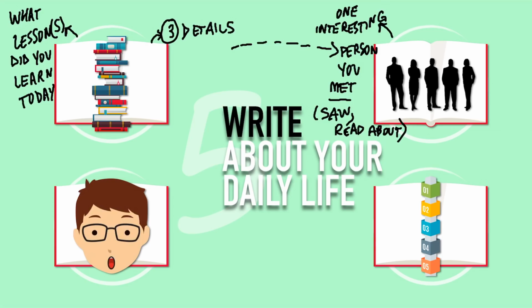Now, you're going to give 5 pieces of information about that person. You're going to give the 5 W's: who, what, when, where you saw them or where you met them, and why they were interesting. Again, if you need help with this information and how to organize it, watch the video that I did about how to make long sentences and also how to organize your thoughts. The link is right above on the right side.